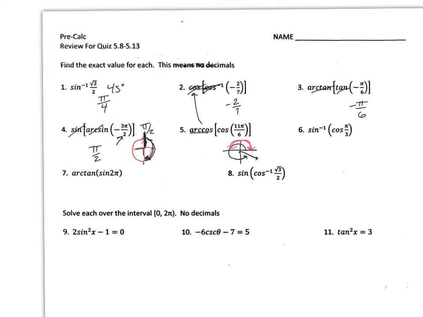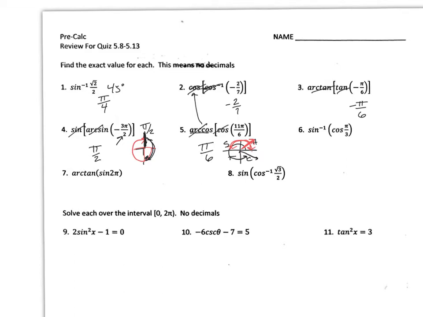But we know that all scholars take calculus. We know that cosine's positive there. So we have to come up with another location where the cosine is positive. So that's, of course, right here. So what's the name of that angle in the first quadrant? Well, that's pi over 6. So it's just going to be pi over 6.